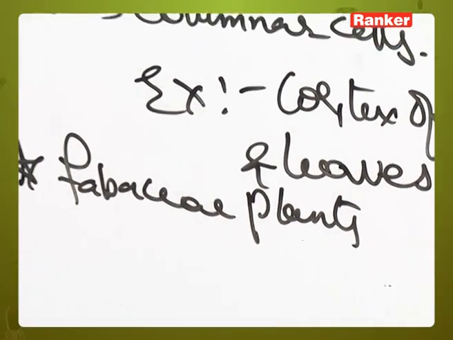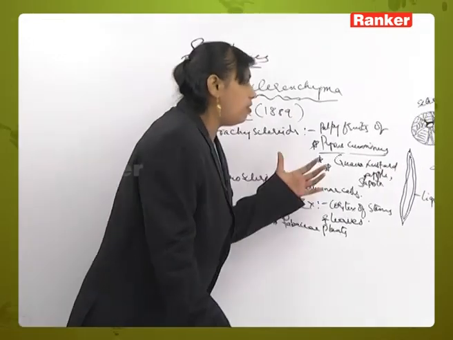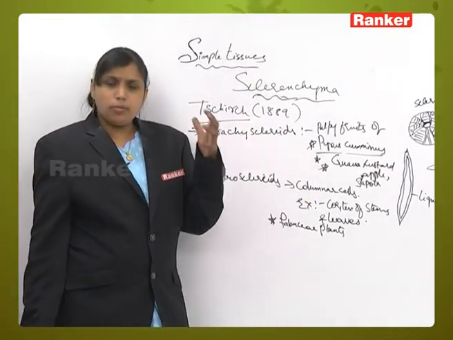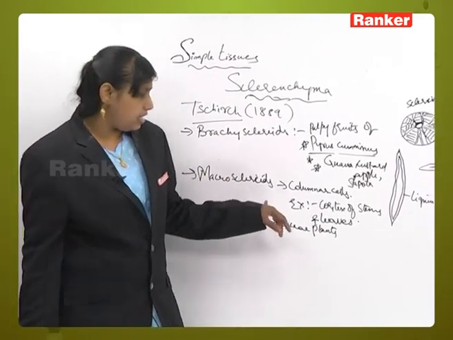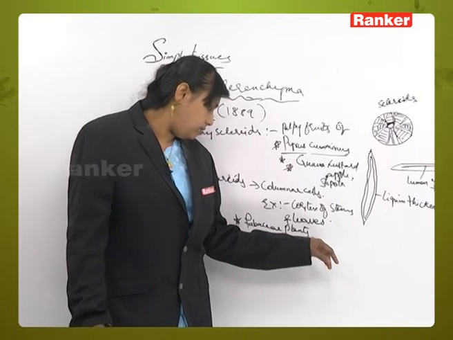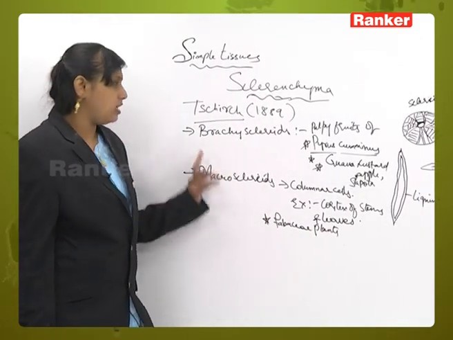A type of sclerides where the cells are columnar in structure and occur in the form of several rows as a series in the seed coat, and these are rarely seen in the cortex of stems and leaves and majorly seen in all the Fabaceae plant members. This type of sclerides is present.